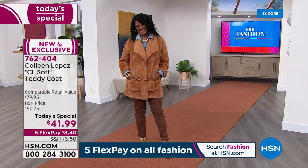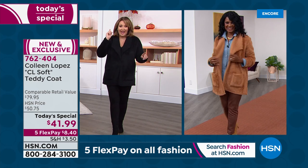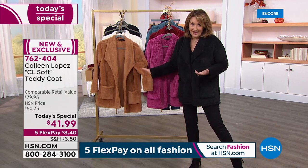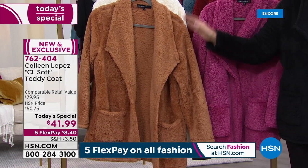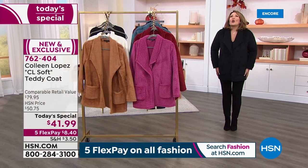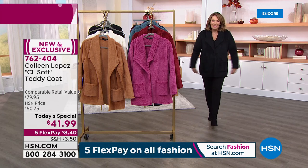If you like that tan color, there's a few more than 1,000 left with everybody ordering. I had a feeling that was going to happen — we were not able to get as many as we wanted. If you need the 3X, for example, we have eight dozen left. So just giving you a heads up: if you want that color, this is the best time to place your order so you're sure not to miss it. I'm glad you found us, I'm glad you're tuning in early. I've been so excited about this today's special — we've been working on this for many, many moons because it's special, it's different, it's beautiful.